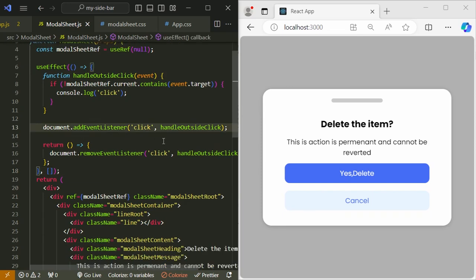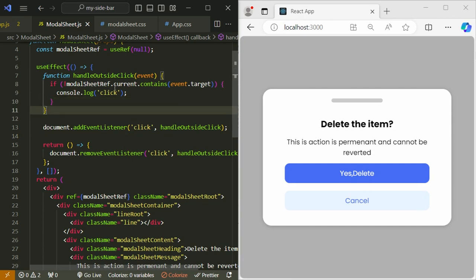This means that once it is loaded, we are going to add the click event listener to the whole document. And this line means that when we are exiting the component, we are going to remove the click event listener. This function is going to be triggered whenever I click, for example, any element inside the document. And this is the part that is verifying whether we clicked outside or inside the box.